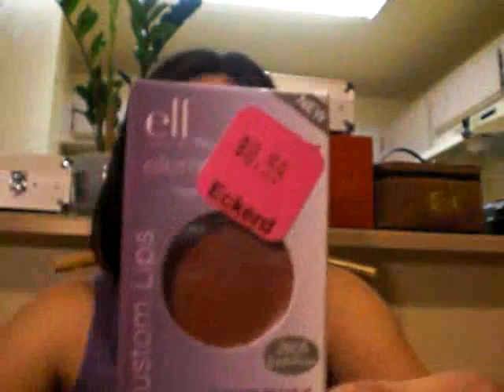I think I've used this color before but it's a really pretty color. I bought it in Ivory as well. I also bought a couple more that I've already given away — I just couldn't leave any of these there because they were only 29 cents. The lip colors I got were Nude Blush, Peaches, and Earth Rose.